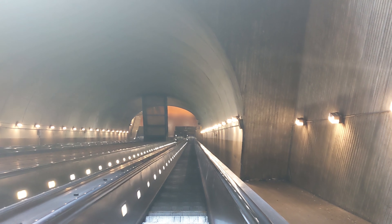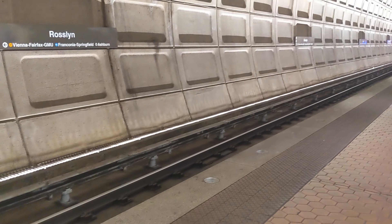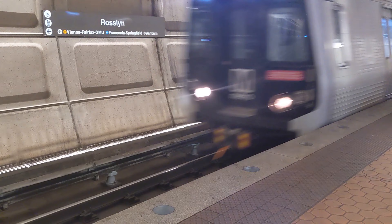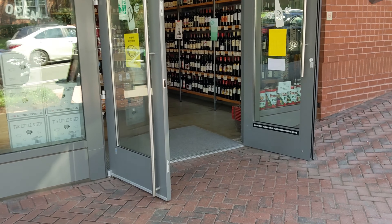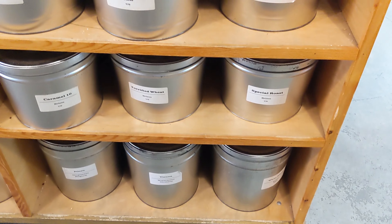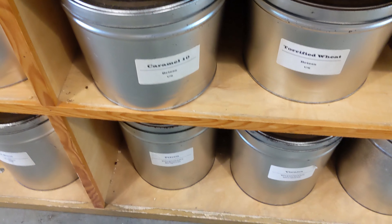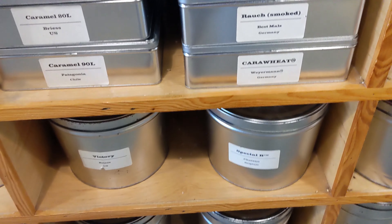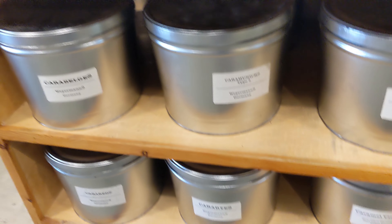The first store is called The Brew Shop. It's a very small but interesting store - they sell homebrew equipment like hops, and they also sell beer, mostly craft stuff with nothing really domestic. What I thought was interesting about their hops is they actually weigh them and sell them from buckets - most hops I've seen are pre-packaged in vacuum-sealed bags.